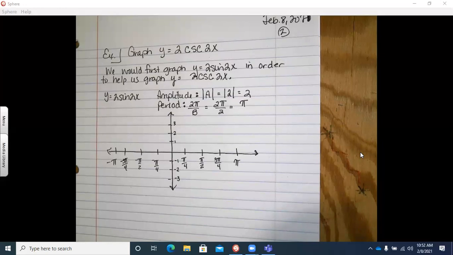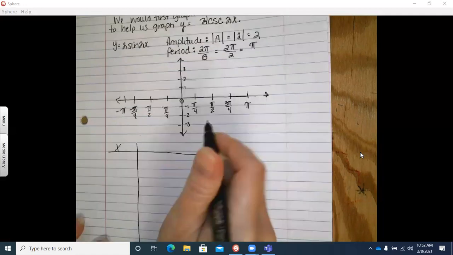So, table of values. And I'm graphing y equals 2 times the sine of 2x. And I'm going to also draw in a little unit circle. It's been a while. And my ordered pairs. So 1, 0.